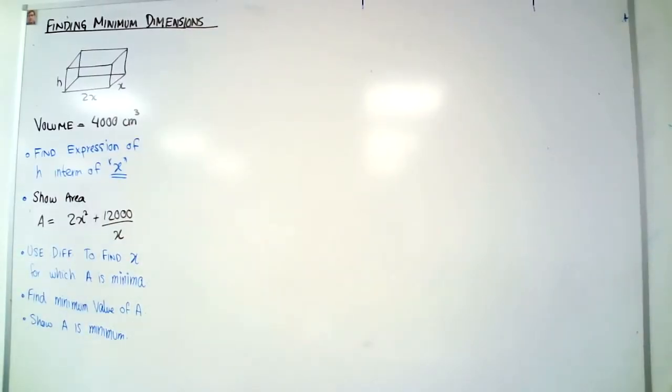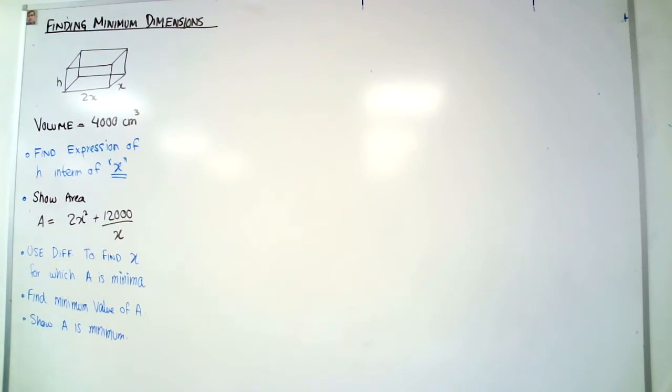In this type of question, you are given something to make. They give you the box dimensions in relation to each other. They say the box should have a width of x, a length of 2x, and a height h. And you need to find the area.